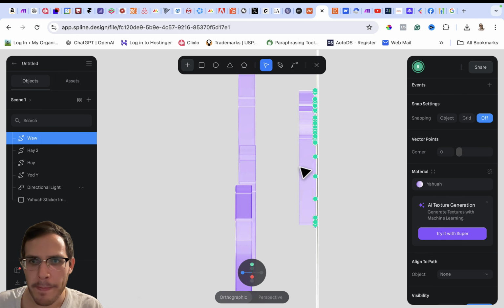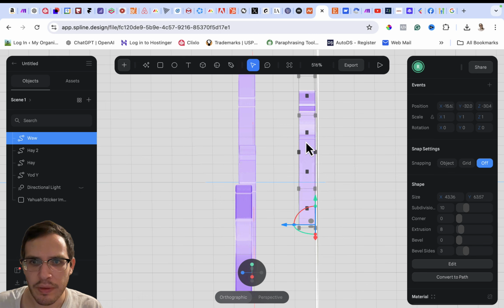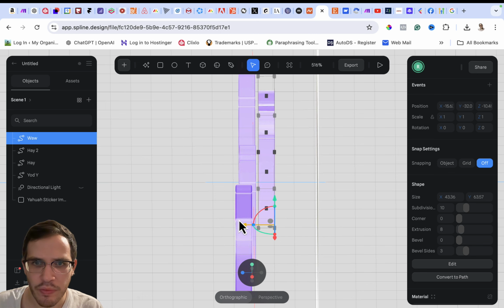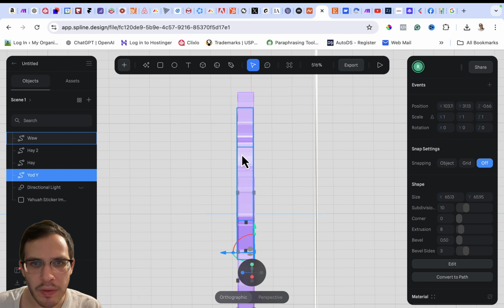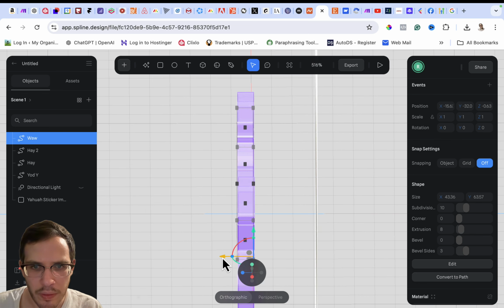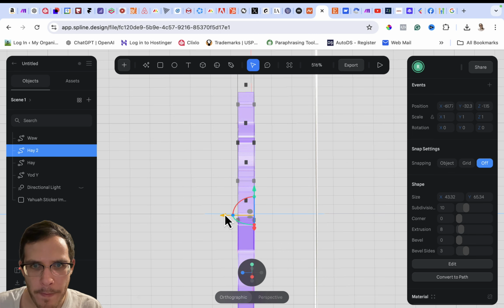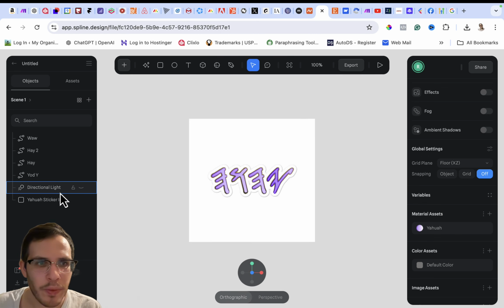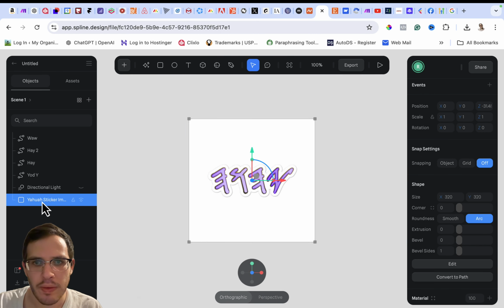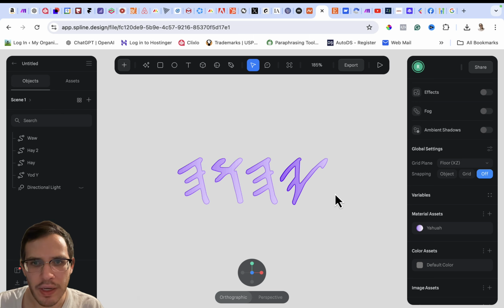Awesome. And we're going to go and get this and maneuver it. So now we're going to move it forward. Bam. We're going to align this one as well. And we're going to make all of them aligned so that they're all aligned together. And then we just can go back to resets. We can delete the image. And we have a 3D Yahuah name here.